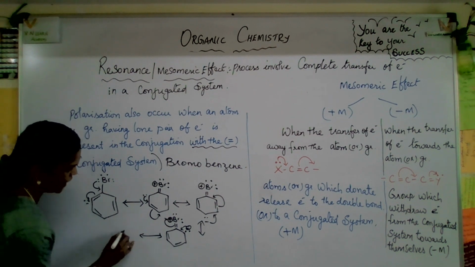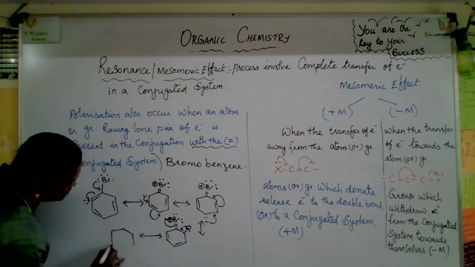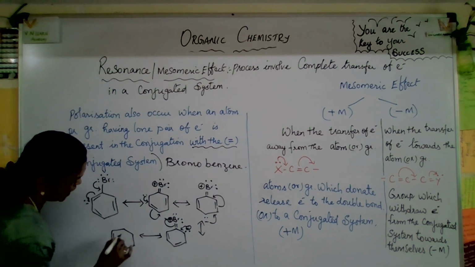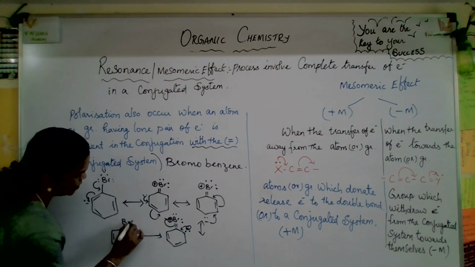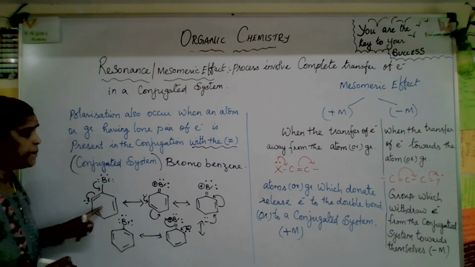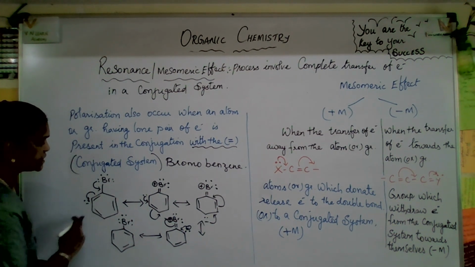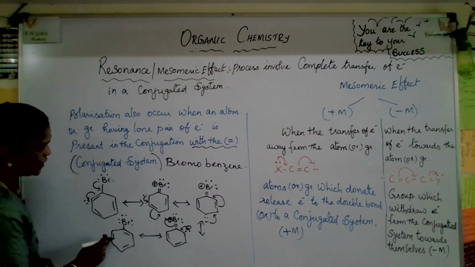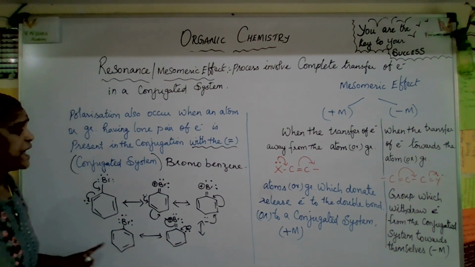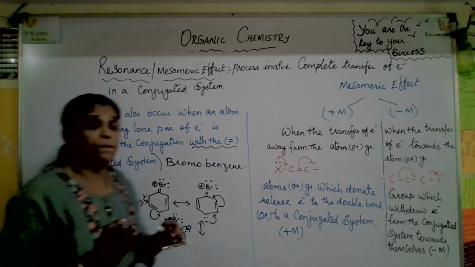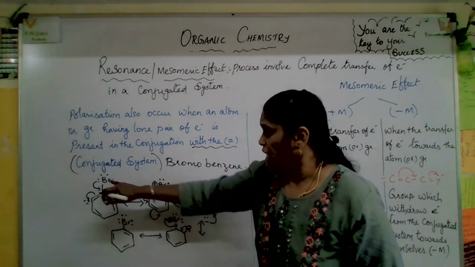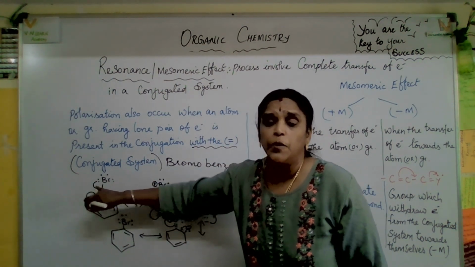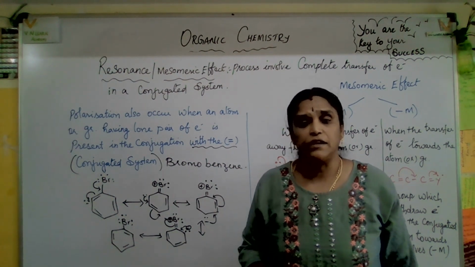I hope you got a clear idea. Okay. So here 1, 2 and then 3, here Br. The lone pair of electrons comes back to the normal position. The only thing is the double bond has shifted to this side. See, before it was on that side, now it has turned to this side. So that is actually shifting the electrons, the lone pair of electrons to the pi bond. See here, the lone pair of electrons shifted to pi bonds. That is the way we can say it is a conjugated system.